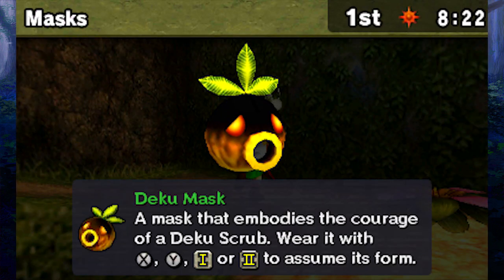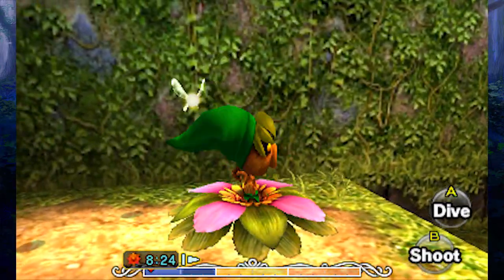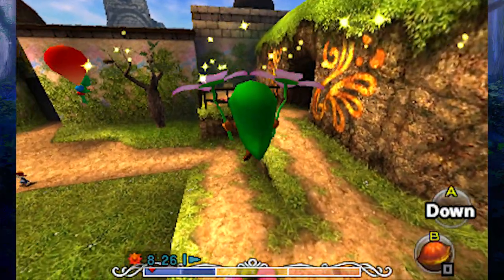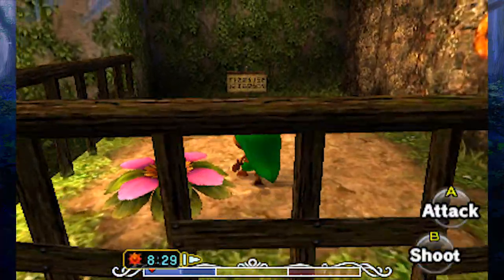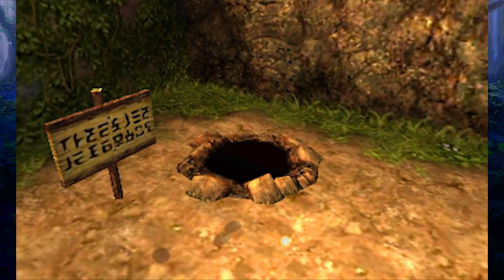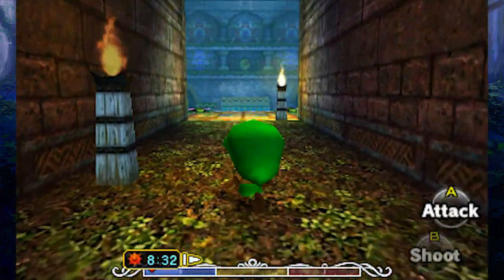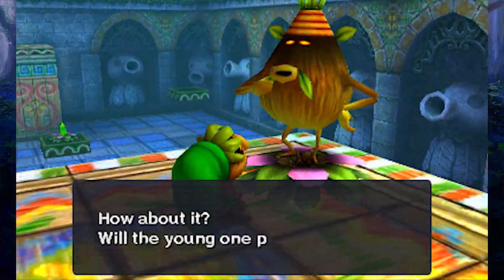So some of these you could do way earlier in the game, but I saved a lot of them here to do these like side quest extravaganzas. And even if you don't want all the heart pieces, I like seeing a lot of the characters and weird mini games and stuff that they put you up against to try to earn these rewards. Deku Scrub Playground down this hole, right near the Great Fairy's little fountain there. And I've heard about this. The townsfolk have told us a little bit about this place. But now it's finally time to talk to these guys and get to it.